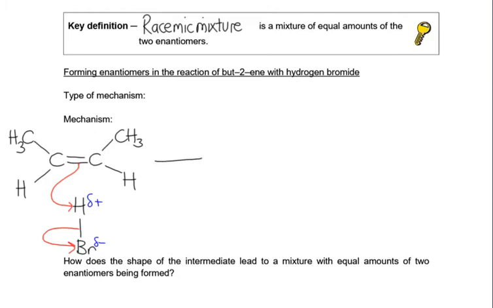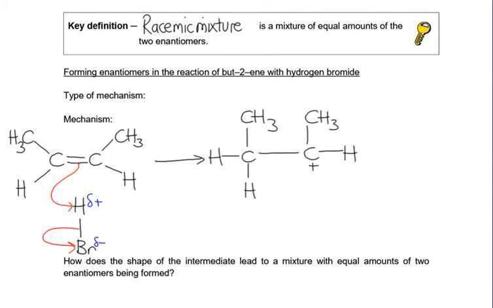What that leads to then is an intermediate. We move these groups around, we'll put a hydrogen on here, and we've left ourselves with a carbocation intermediate. So this intermediate here is a carbocation, and we've got a bromide ion ready to attack. Now what you'll see is that the intermediate here has only got 3 bonds. Although I've drawn those at 90 degrees, when a carbon has 3 bonds like that and no lone pairs, its shape is actually going to be trigonal planar.